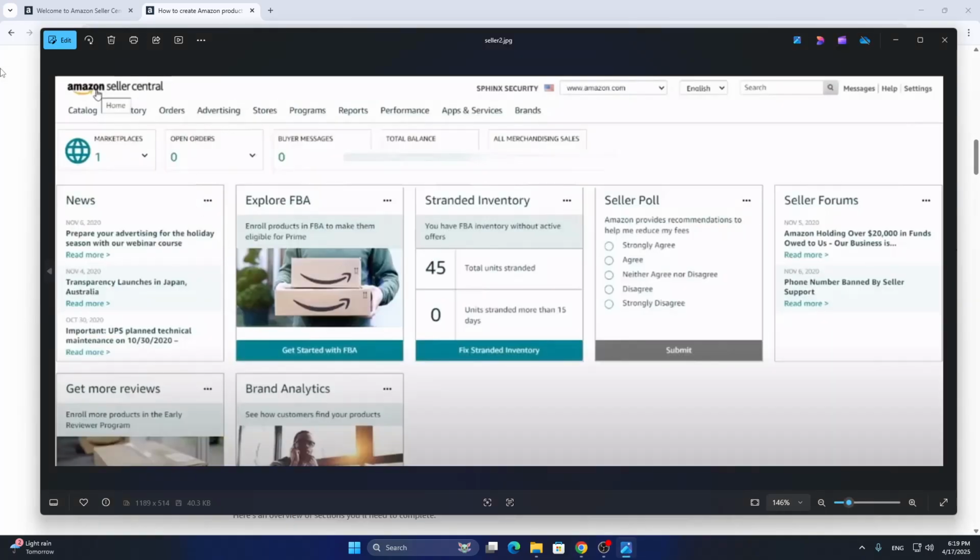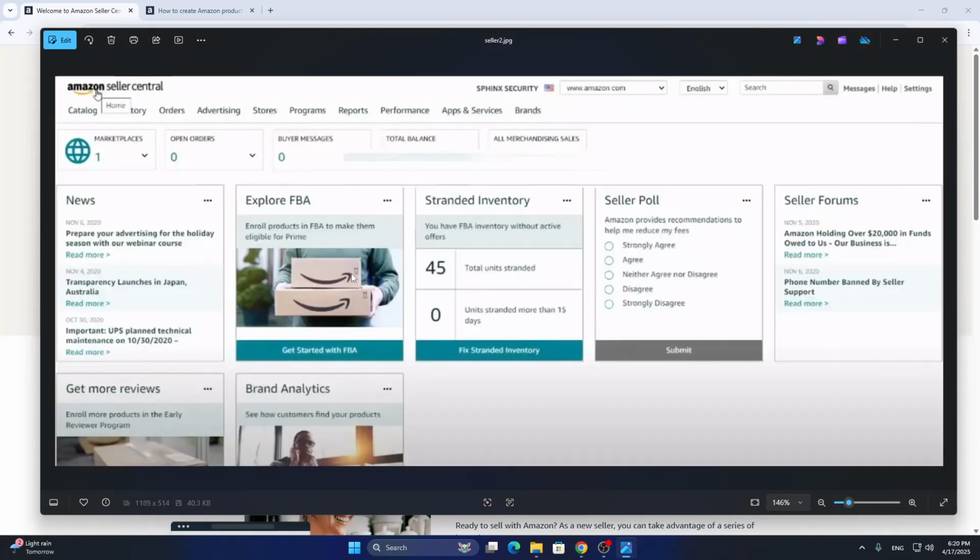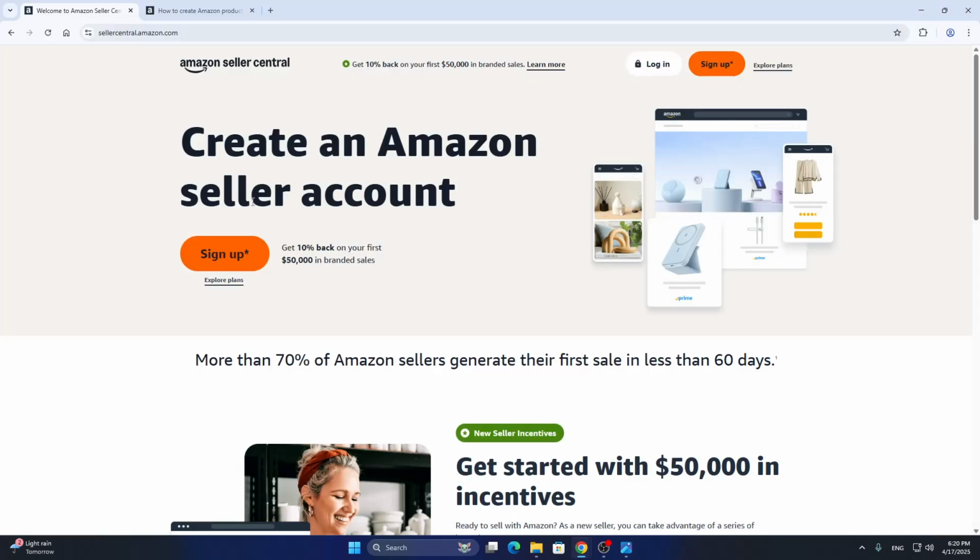The link to your product is the URL right here at the top of the page. That link you're going to copy and put on your story wherever you want, either Instagram or whichever social media you prefer. You can put that link into your Instagram story, and once people click the link, they'll be able to access your products in your Amazon store, and basically that's how to do it.